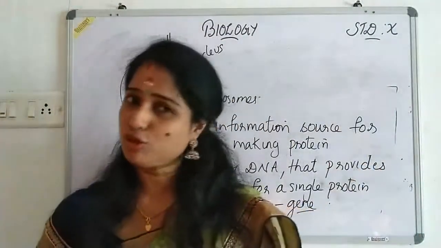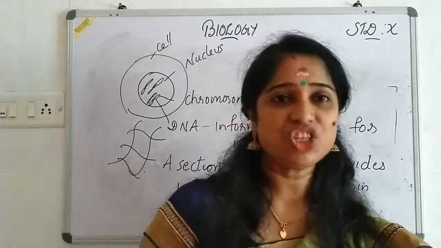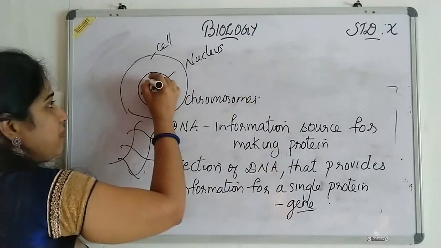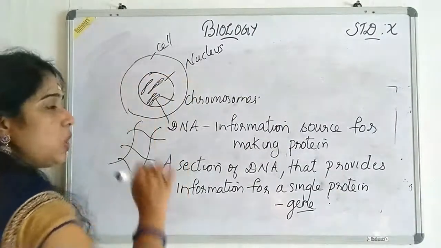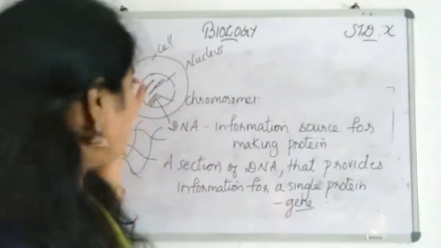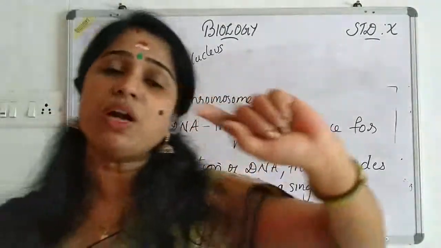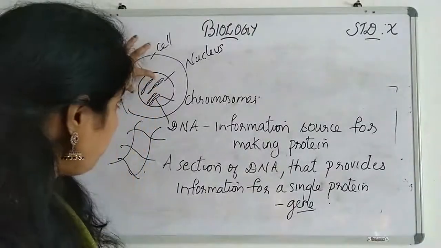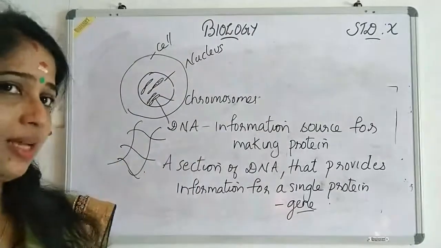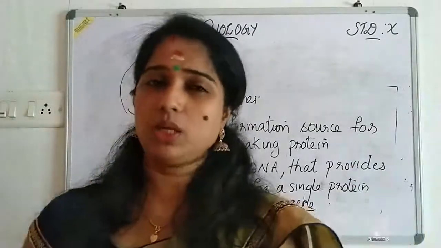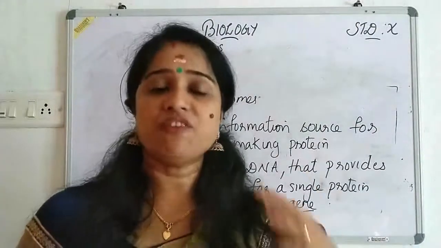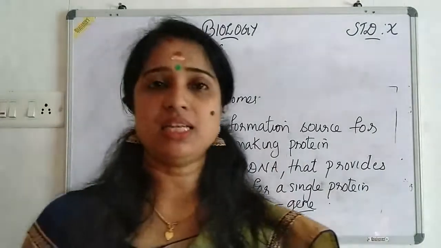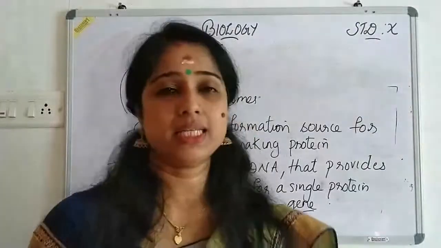DNA is seen in the chromosomes. Inside the DNA we can see the genes, and the genes are seen as pairs. One character can be seen in one chromosome, another in the next chromosome, and at the time of gamete formation, from one pair only one chromosome moves towards the gamete. They don't move together. So how many pairs are there? 23 pairs. So 23 chromosomes will move towards the gamete, and every chromosome has DNA. Every DNA has different genes for controlling each and every characteristic of every organism.